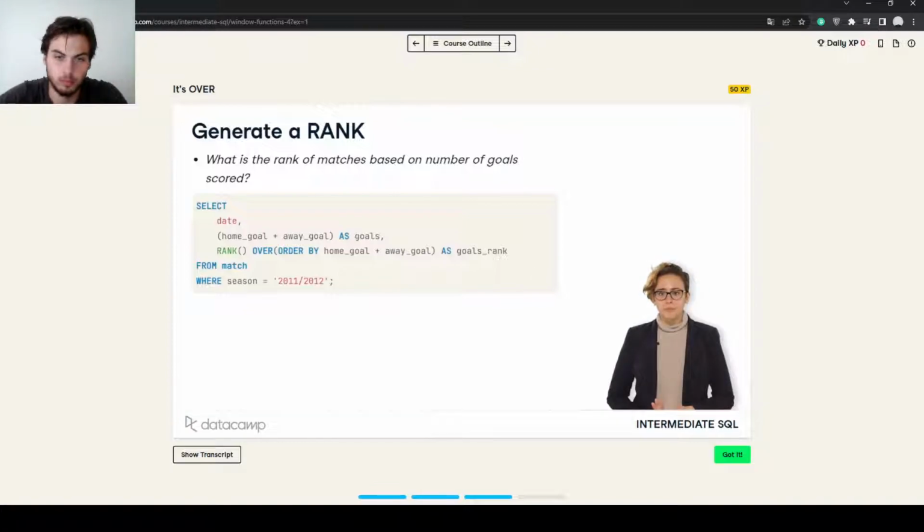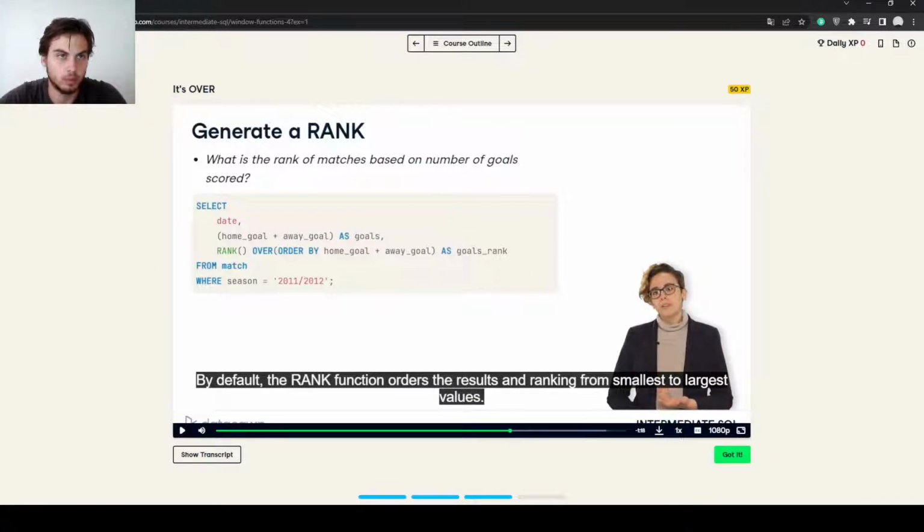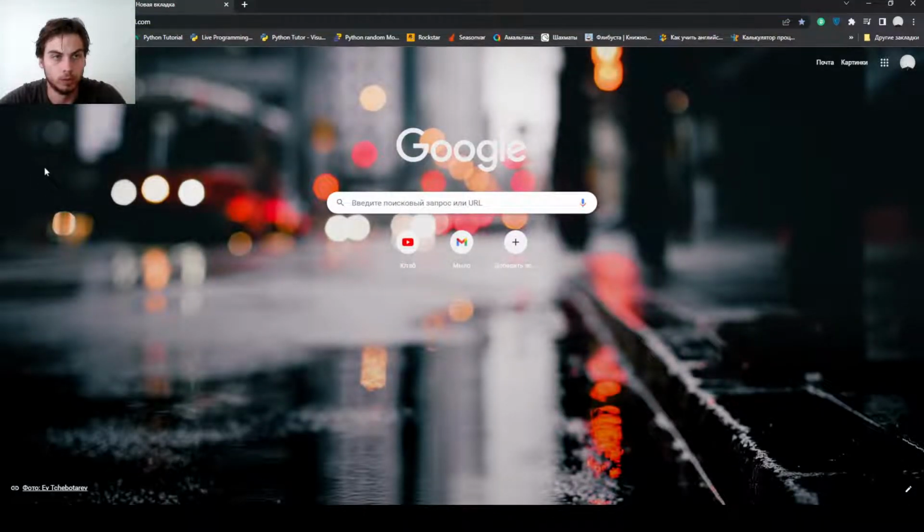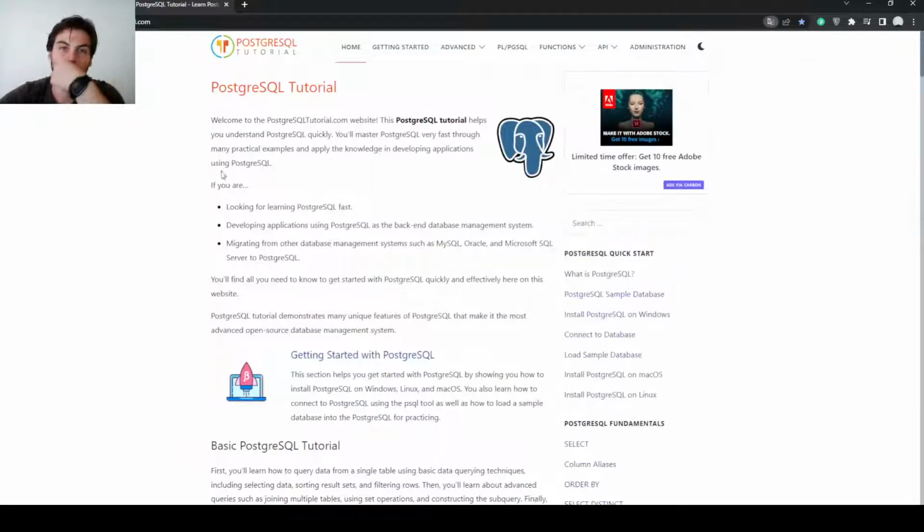the rank. By default, секундочку. Посмотрим на Postgres. Window function.